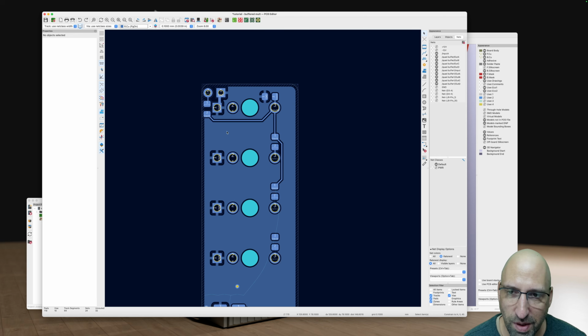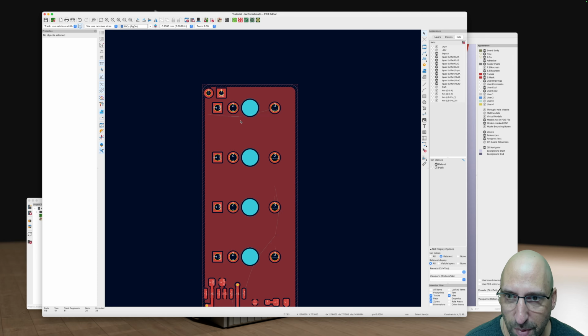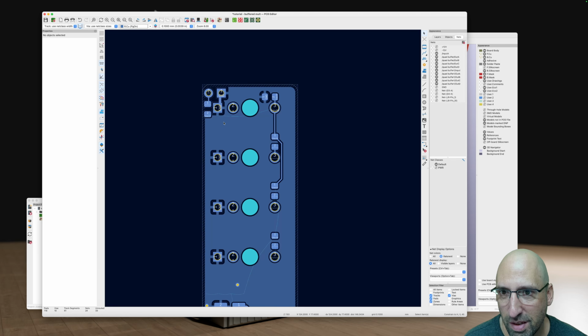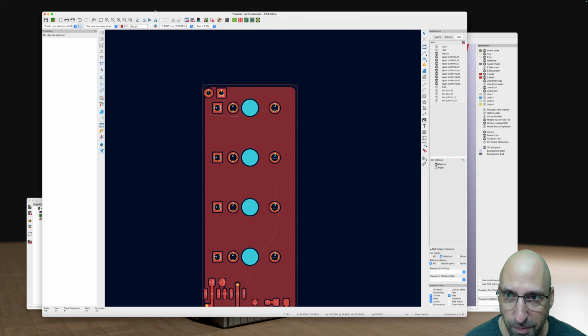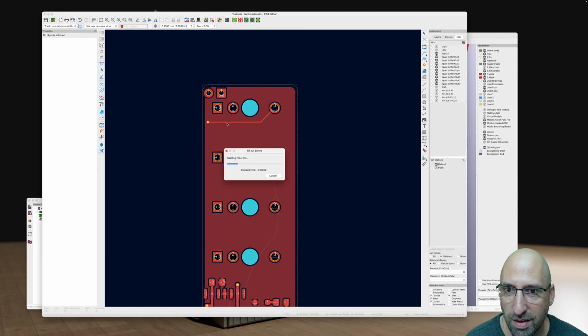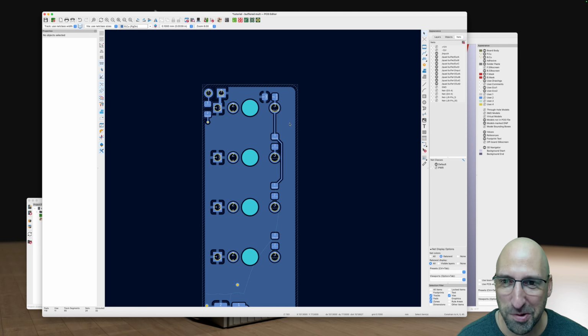So what I often do is I use front copper to go horizontal most of the time and blue copper to go vertical most of the time, or the other way around. It just means that you don't end up with so many. You see how little is happening on the front copper here. So we could just switch to front copper, go across, drop a via, connect it, and now we don't have that separation anxiety that we were having before.